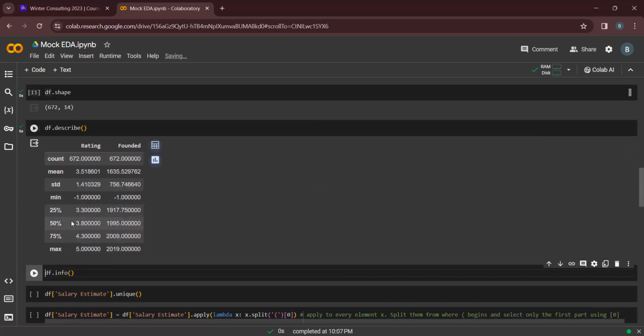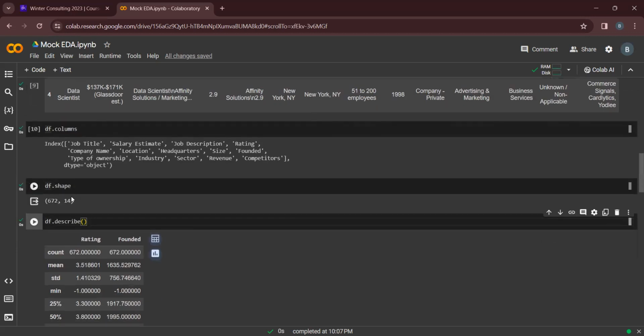And then you do df.describe. What describe does is it counts the number of values, mean, standard deviation, the minimum value and the maximum value inside that column, and the 25th, 50th, and 75th percentile. It gives you all the statistical descriptions of your columns. But you see, we had 14 columns here, right?